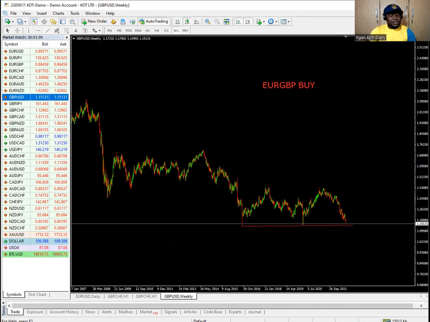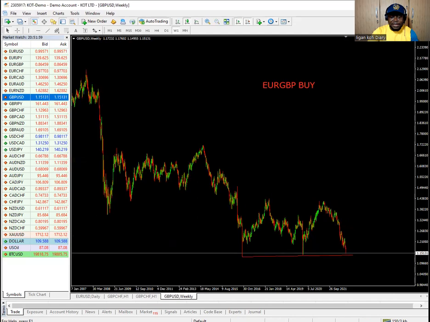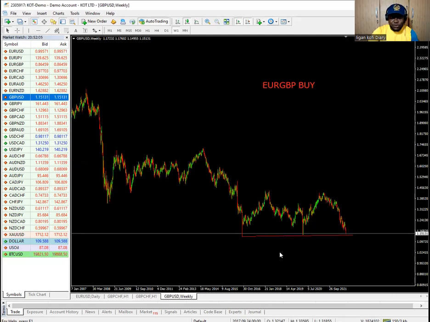Okay, so this is also something that is kind of, this is on the weekly. It's almost touching this down line. And I don't know what you think. This is dicey. Okay, don't worry. Maybe you can go for a sell because since GBP is weak, you can go for a sell with this. I have zoomed almost everything. Yes. So would you like to go for a sell? Let me know. But I have given you one trade here.